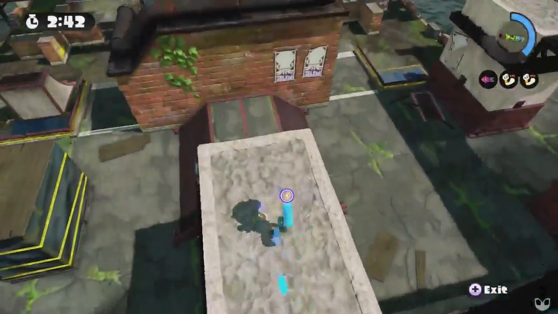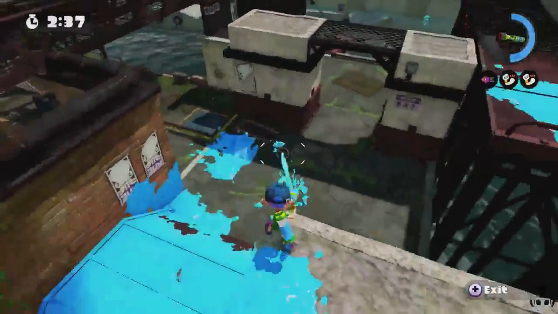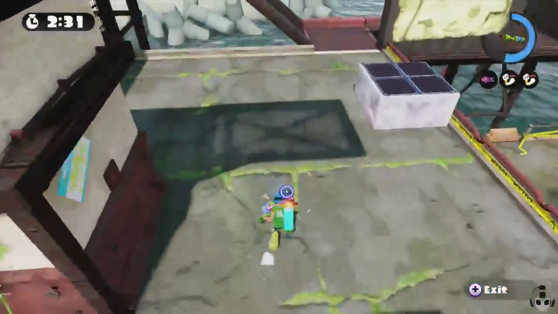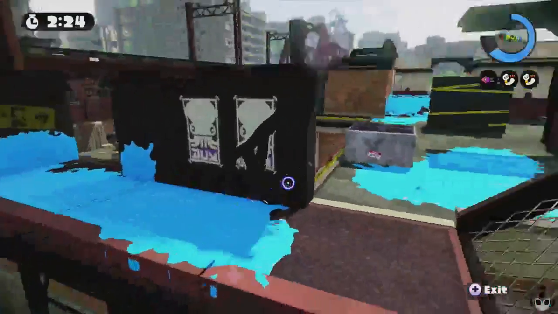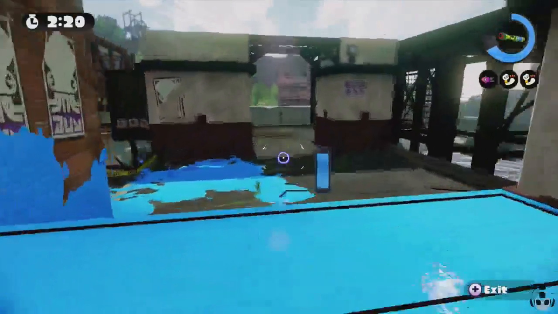This area here is called the ramp. And again, anything in our area is going to be known as ours. Okay, so going on down here. This is our corner. This is our alley. Down to the other end. Up there is our view.